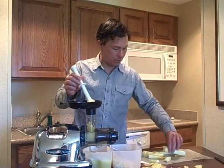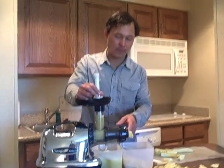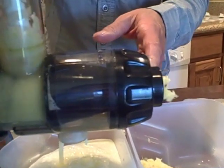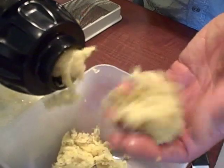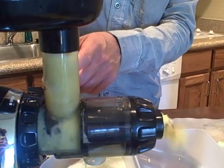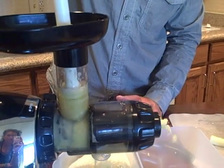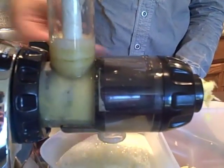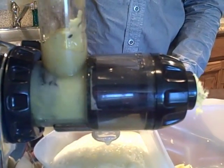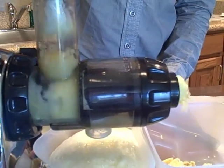We're getting backed up a little bit again. I'm going to put another core piece in to try to help push out some of this pulp — watch the pulp ejecting out of the end of the machine as we put this hard core in. Let's check this pulp out — it's pretty dry. My feed chute is totally backed up. No big deal — you're just going to take your pusher and push it down very slowly and carefully to feed it into the machine and leave it sitting in there to keep the pressure and let the auger juice it all up.